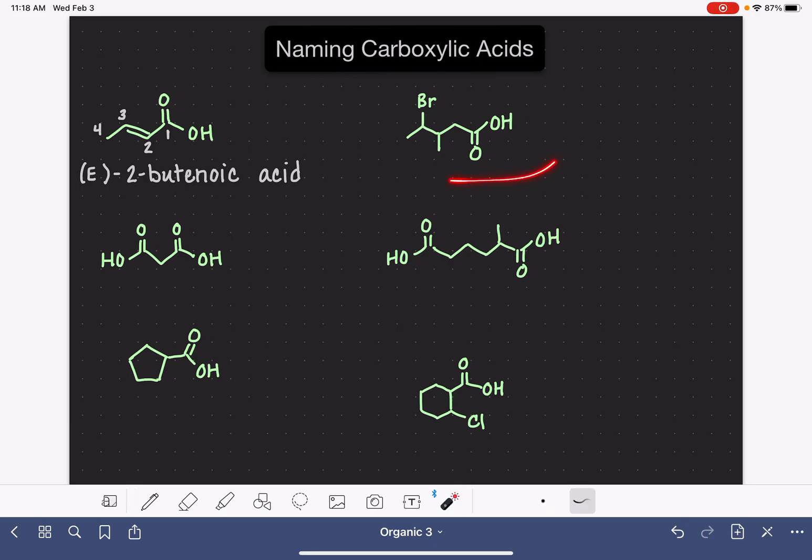Let's take a look at a second example, this molecule over here. Start with the carboxylic acid carbon and then number down your longest carbon chain. This is a five-carbon chain. Let's begin by naming our substituents. We have a methyl on carbon number three and a bromine on carbon number four. We want to put those in alphabetical order. That means that the bromo comes first, four-bromo, three-methyl.